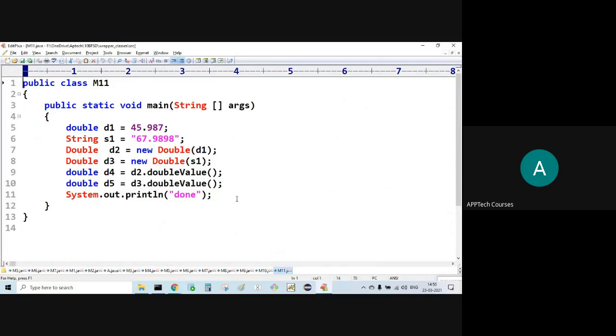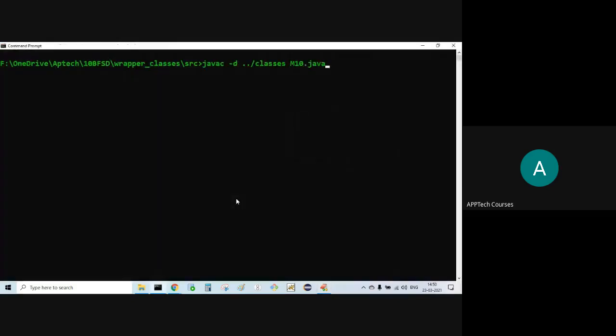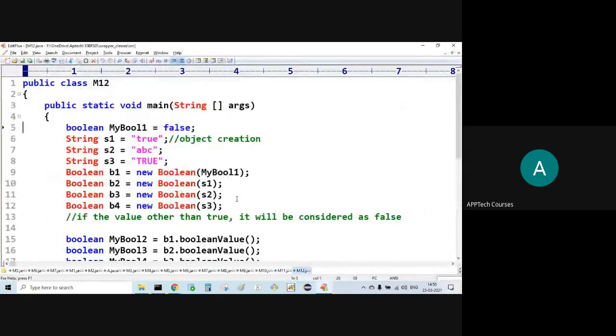Both we are using, both the constructors. We have seen this already. If anything other than true in the uppercase or lowercase, that will be what? False.